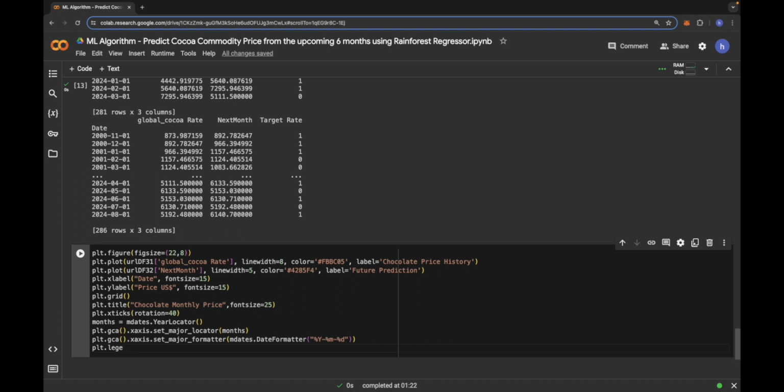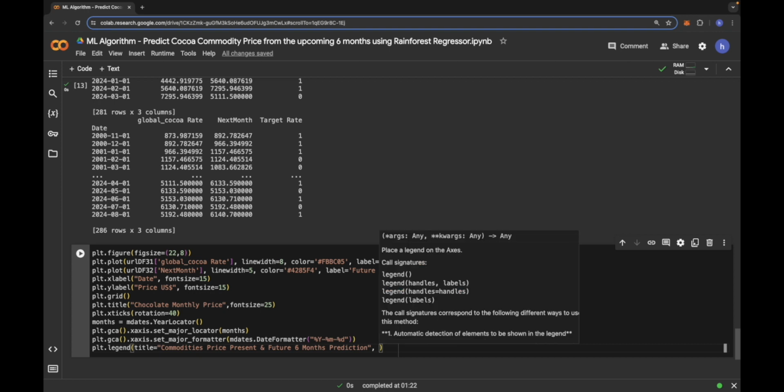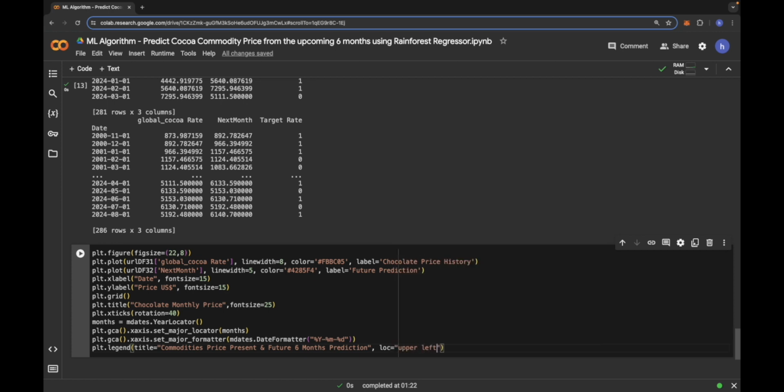The legend title, commodities price, present and future 6 month. Is it right, 6 month? Yeah, 6 month prediction. Oh, sorry. And I will push the legend on the upper left. Location, upper left, and the font size 10.